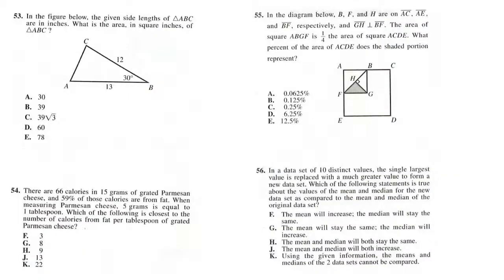For number 53, we need to find the area. And everyone likes to fall over on the area formula of 1/2 base times height, but we don't have enough information in this problem for that. So we need to go to the less common used formula, which is going to be 1/2 AB sine of angle C. And so we know that because I have 2 sides and I have an angle given to me.